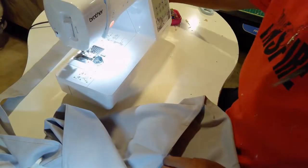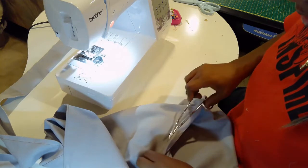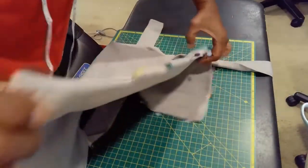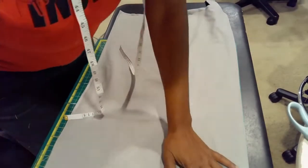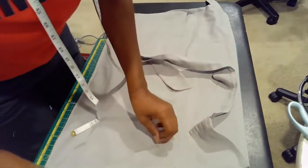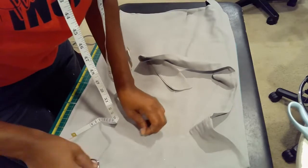Okay, now we're back at the other side, so now I can go ahead and put the pocket on it. I have pinned everything up. So now we're going to go over here to the sewing machine and sew this together as well. We just sewed that on there now. So now we're going to cut off the strings of the thread and make our pockets.